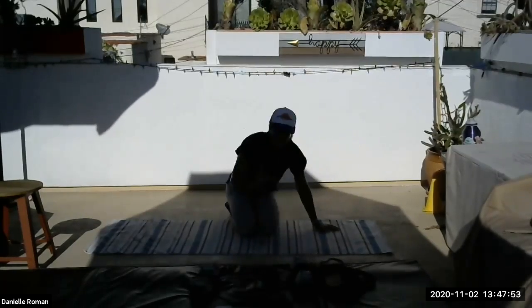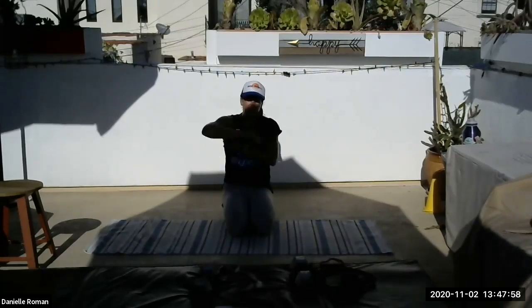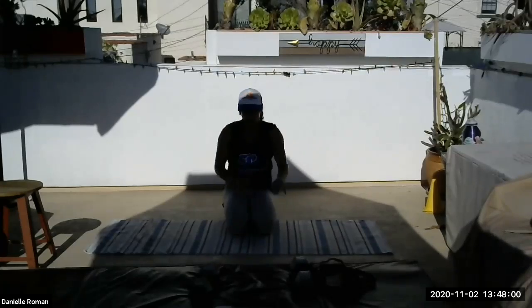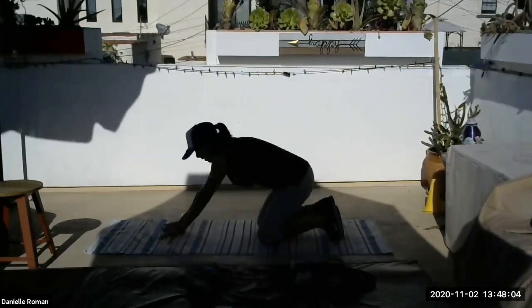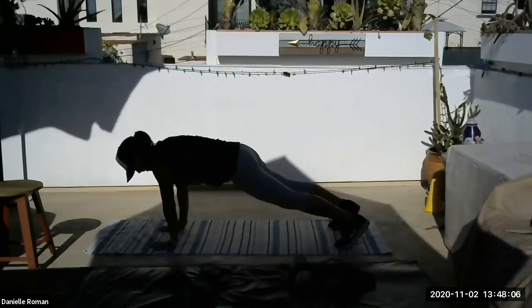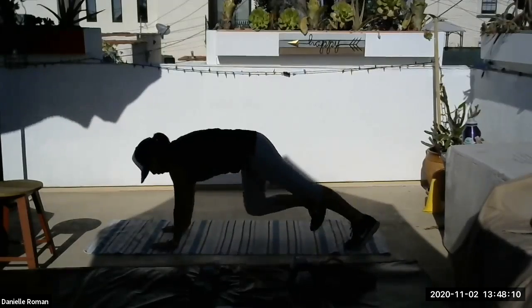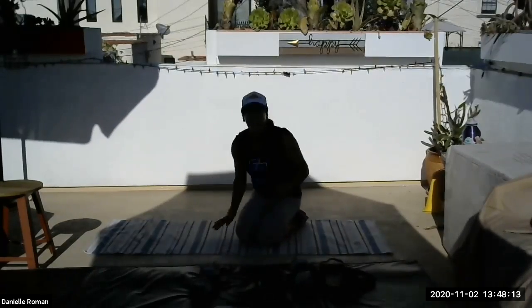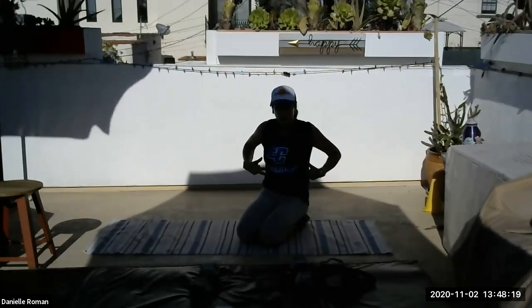3, 2, 1, rest. 5 seconds. Stay strong, stay focused. Here we go. Come on, this is our last exercise for our Tabata timing. Stay focused. Try not to shift the hips too much. That means bracing your core.